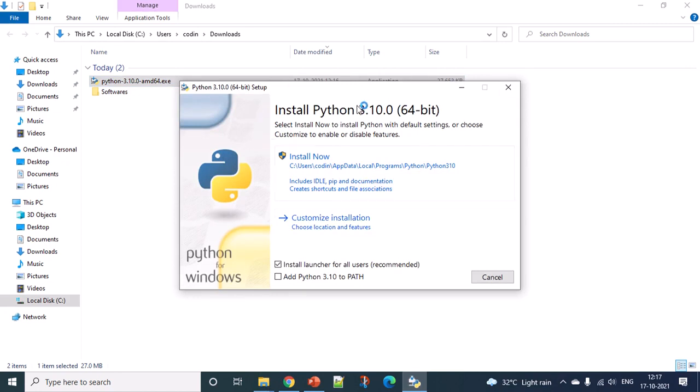Okay, we have a pop-up box which says Install Now, Customize installation, install launcher, and Add Python 3.10 to PATH. We have a path variable, and it is very useful to add Python to the path variable, so that whenever you run any Python program from any folder path, it will directly recognize Python in that particular folder. So it is always better to add this feature while installing. We are not going to do a custom installation, so we'll just ignore this and click on Install Now.